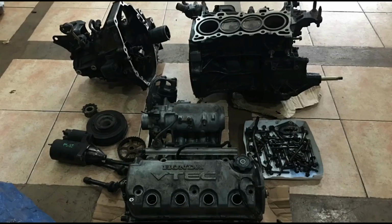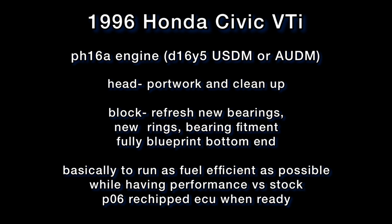Here, we lay out the engine before cleaning, then disassembly, and then cleaning again because you can never be too clean. Initially, it was just for Headworks, but since the owner is well aware of the potential, it went straight to block refresh, including bearing fitments and even blueprinting, to basically get the most out of the stock configuration. Any change or update, we will include it here.